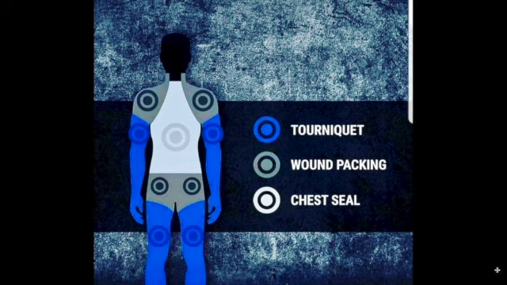As you can see, the areas in blue, the extremities, you'd put on a tourniquet. The areas in gray here, that's where you would do the wound packing in the junctional areas. And in the box area, or the torso, that's where you would apply a chest seal. So the first thing you're going to do as you approach your trauma patient is look for any obvious life-threatening bleeding and address that bleeding accordingly. The first thing you're going to do is apply direct pressure to that wound. And then from there, where the injury is will dictate how you're going to treat it further.